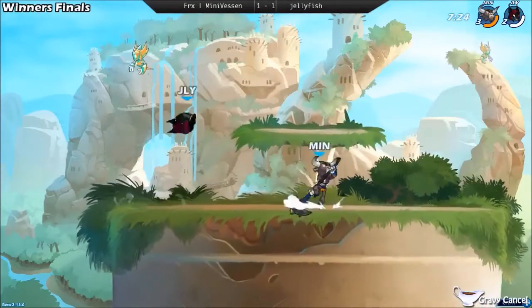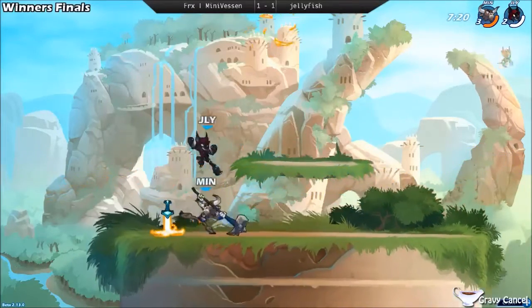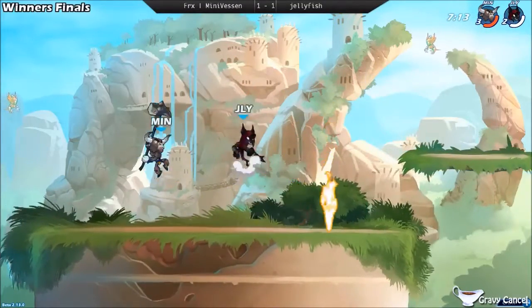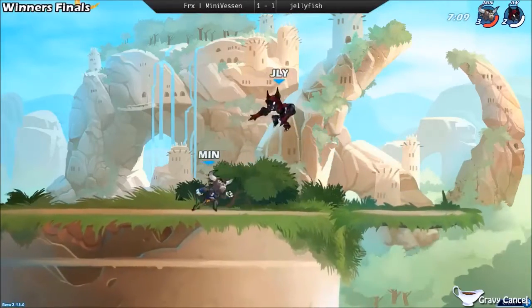He definitely didn't need to do that ground pound, but regardless, confirmed that Jellyfish lost his stock, but that recovery after Jellyfish already used all of his jumps trying to gimp Mini offstage was devastating. That was a really good kill for Mini, but Jellyfish is ruthless, looking for a kill of his own now.